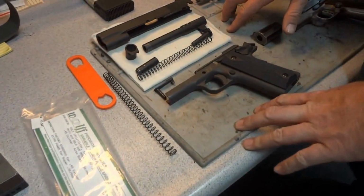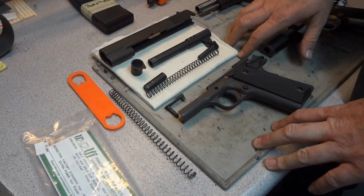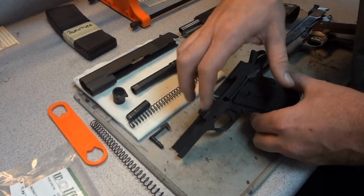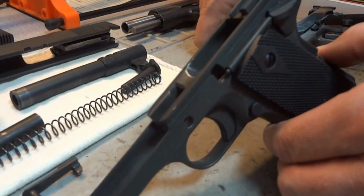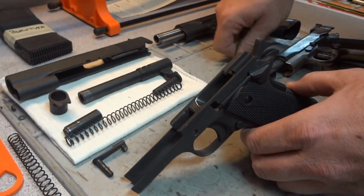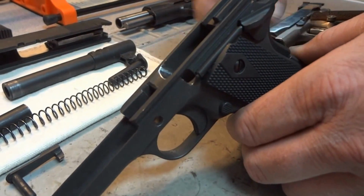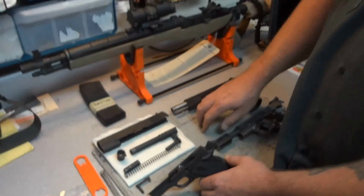These pistols were designed at a time when metallurgy is not what it is today. They were designed to work around the manufacturing capabilities of the time and the metal of the time. As a result, you've got very large rails. These are in heavy contact with the slide. It's one of the reasons that the 1911 has a hard time keeping up with modern pistols. You've got a lot of surface area and you've got nowhere for crud to go. This is not the sort of gun you put 50,000 rounds through without a cleaning. It's not going to happen. There's just nowhere for all of that crap to accumulate.